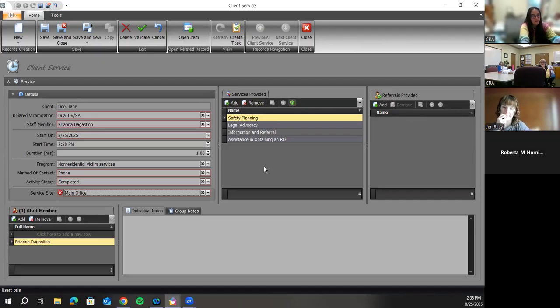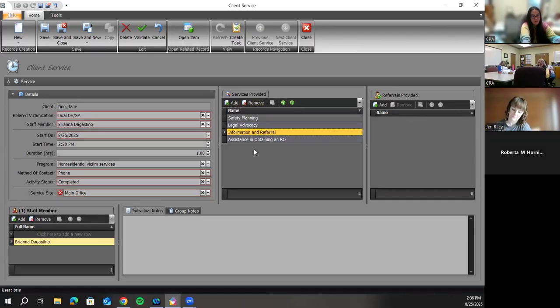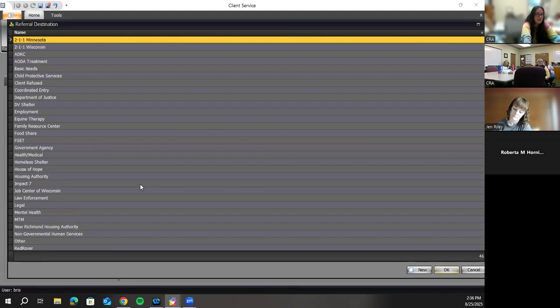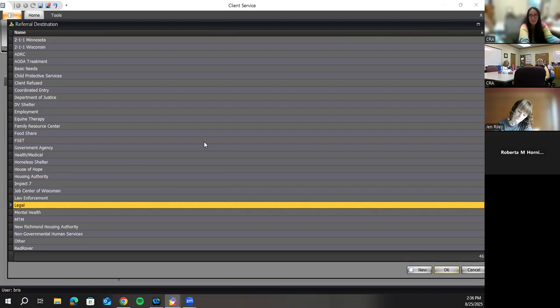Yeah. Because I've chosen information and referral, then I need to fill out this section where it talks about the referrals that I provided. So make sure that anytime you say that you provided a referral, you're saying who that referral was to. There's a list of pre-made fields in here. You don't have to get super detailed. So for example, if you referred them to an attorney, you don't have to say which attorney necessarily. There's a field here that just says legal, and that's fine. You don't have to do a bunch of other stuff.